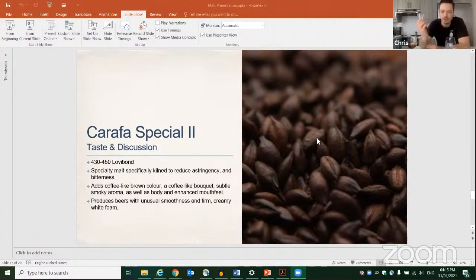This will add a bit of coffee, brown-like color. You get a coffee-like bouquet, subtle smokiness, and when you add this into a beer, it's going to enhance the body and the mouthfeel of the beer itself. The reason why people use this as a specialty malt is specifically because it produces beer with, as it says in the descriptor, unusual smoothness and firm, creamy white foam. Like a good old porter stout, which we're going to be cracking open here shortly.